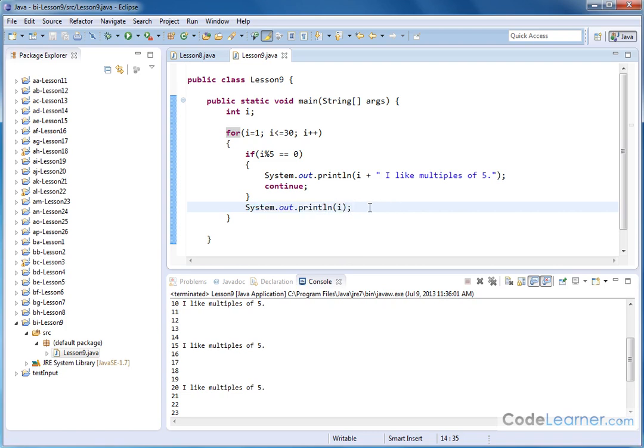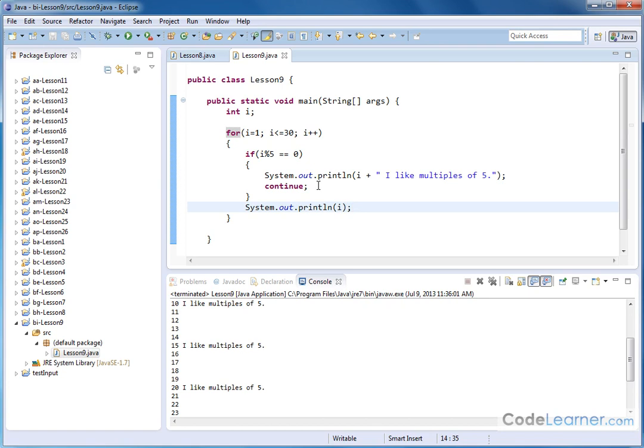Now, when would you use this in real life? It's hard to say. There are times when you're looping and you just want to bypass the remainder of the loop in certain conditions. This is an example of that. It's hard to give concrete practical examples, but I've got an example that you can work off in the exercises where you can see when you might use something like a continue statement. They're not used as much as other parts of Java programming, but it's something you're going to see in code, and I want you to understand basically how they work.